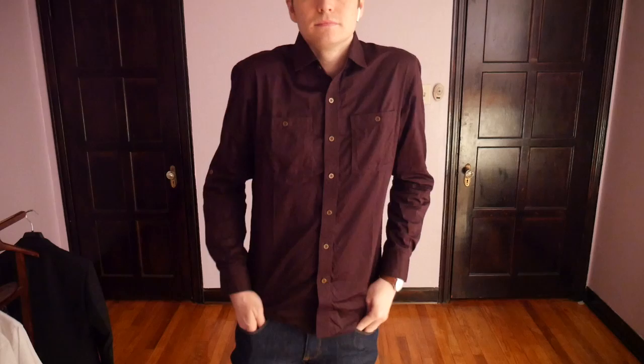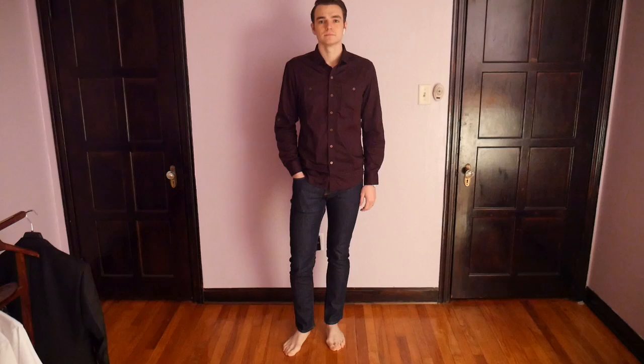The utility shirt fits me really well. It has a similar slimmer cut as the white shirt, though I think it's just a little bit slimmer — both were a medium. Sleeves fit fine. It has side buttons so you can roll up the sleeves and button them, it's got pockets, I like the color a lot, and it feels nice and soft. The white shirts will be included in my dress shirt roundup, and this utility shirt is going straight into my wardrobe for weekends.